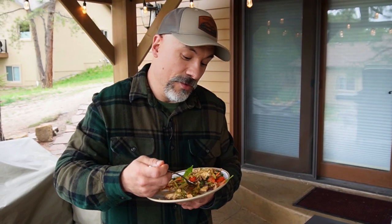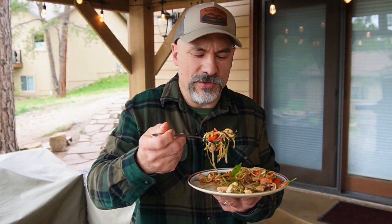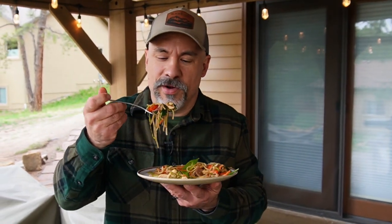It tastes exactly the way I would expect it to taste. It tastes a lot like my old stir-fry. The noodles are amazing — those rice noodles — but there's less sodium. So if you're not on a low-sodium diet, you might not want to do this. But if you're on a low-sodium diet, why not? It's killer.